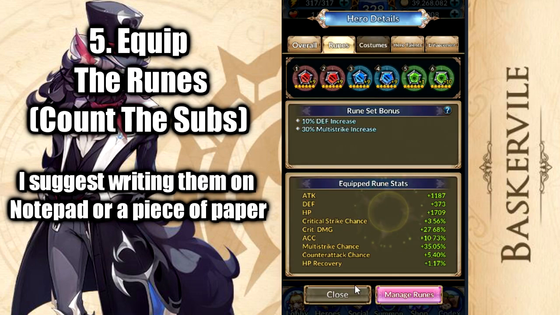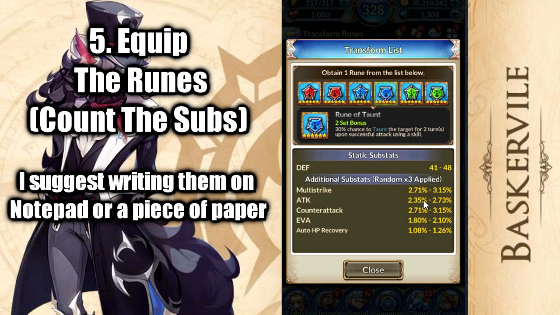Now, as you saw when we were in the transform, there is a roll. So it's 2.35 to 2.73. You don't need to worry about how high it gets. You just need 3 subs. That's why in KC we talk about it via the subs. We don't talk about it as in, I need to get an attack roll for blah, blah, blah. No, you just want 3 subs. It will give you a decent amount. With that being said, that's all you want to worry about. Don't worry about, oh, the counter attack was not 3%, so it's not gonna, no, screw that. All you need is that.